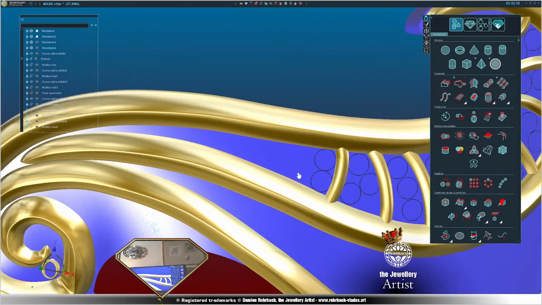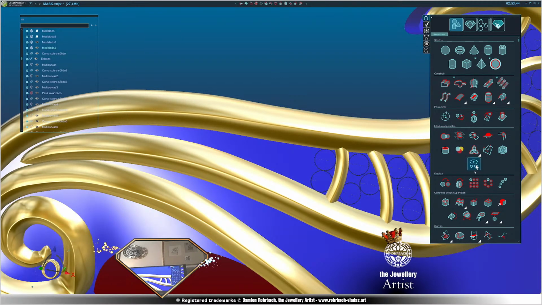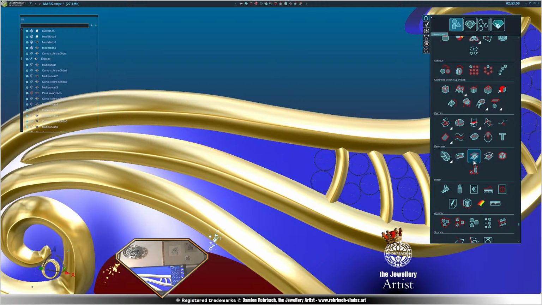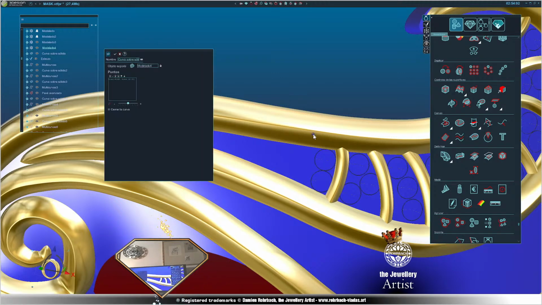Okay, this zone now, a new line, new separation. So I'm drawing on the solid, which is one of my favorite tools. And then I'm making a sweep on that curve. So I'm doing that step by step and updating the pavé. The small black circles are zones that are going to receive colored gemstones. That's a pavé.